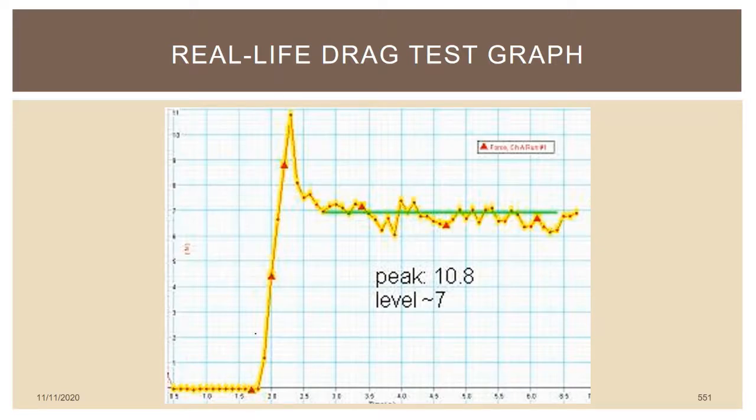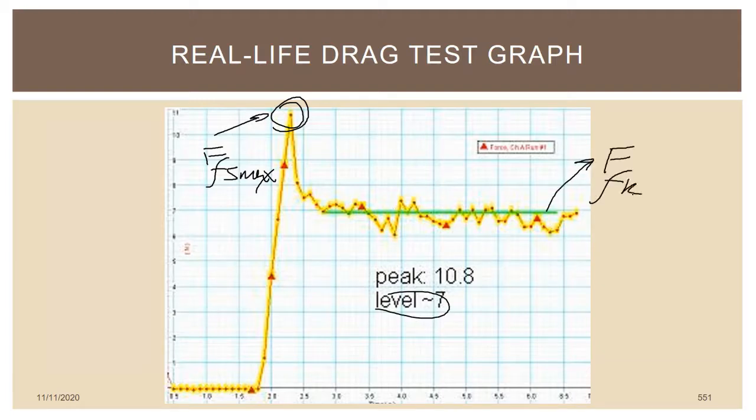And what you see is that you pull and you pull and you pull, and the object doesn't move, and the force meter reading goes up and up and up, and then boom, all of a sudden it drops down. And the instant you see it drop down, the object starts to move. It's weird. And what you see there is that the peak level is the force of static friction, maximum. And this level here, which they're showing you with this green line, that's the force of kinetic friction.